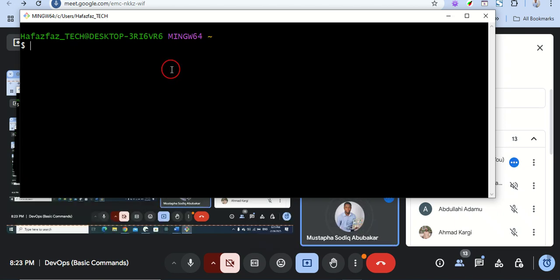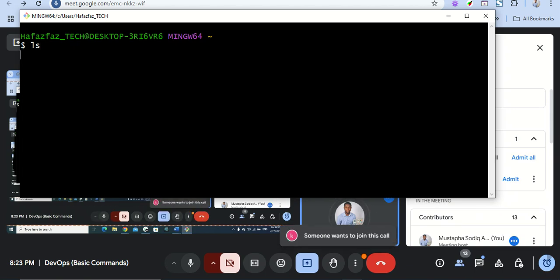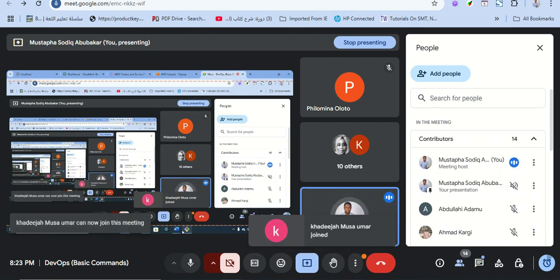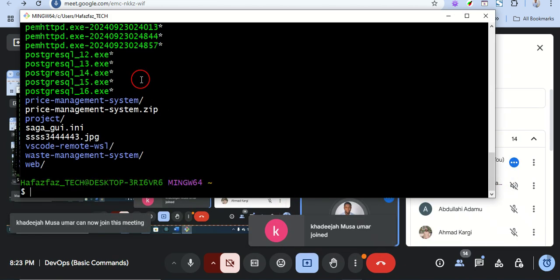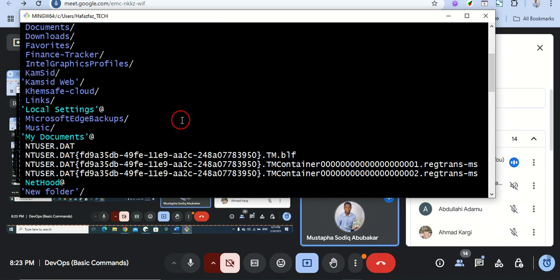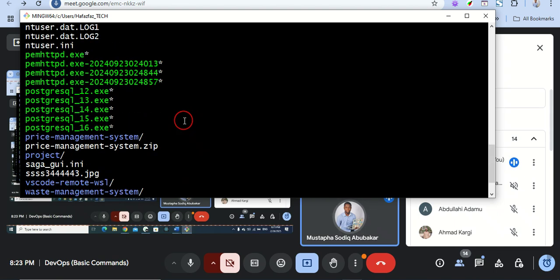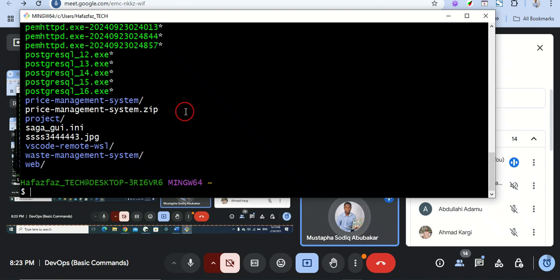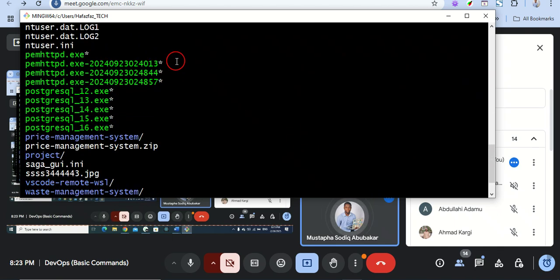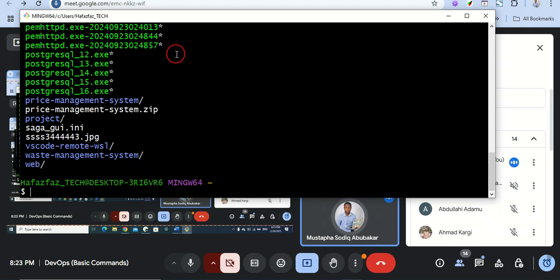But no problem. So now if I run ls, it will display all the files I have inside my root directory. That's just more like my hard disk, where all my files are being stored, right? And these are the list of what I have here. So that's just the function of ls. ls is just to list something, right?